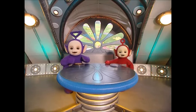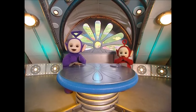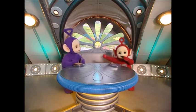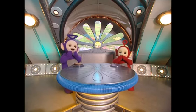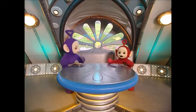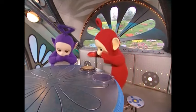And Po ate Tinky Winky's Tubby Toast. Po, Tinky Winky, Tubby Toast. Yeah, Po. Thank you, Tinky Winky.